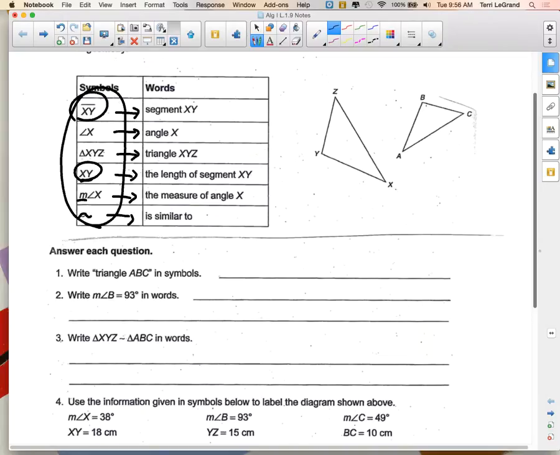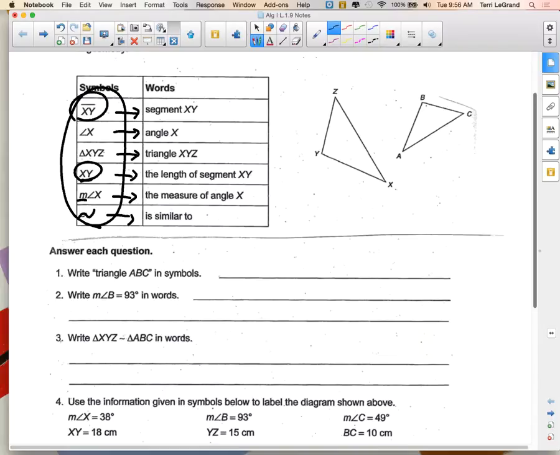And then we have our is similar to sign. What does similar figures mean? Remember from your vocabulary assignment? What are similar figures? What makes them similar? Riley? The same shape, but different measurements. Okay, but different measurements. Like what measurements are different? The angles, the sides, the what? The length of the sides, then? What do you think, class? Do you agree? Do you think he says they're the same shape? Do we agree with that?